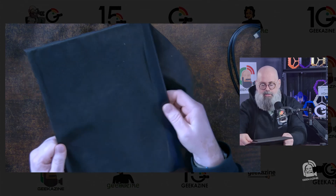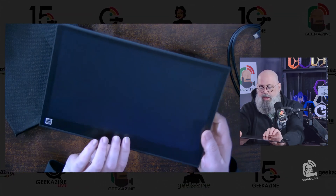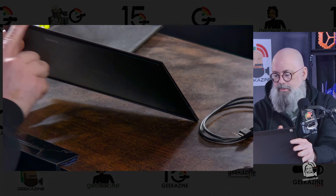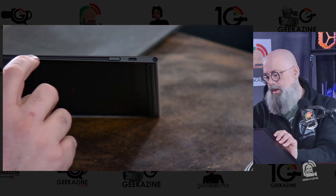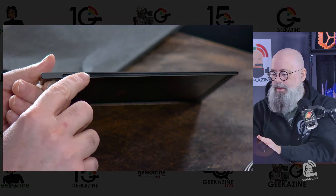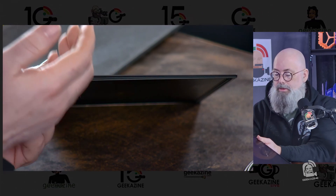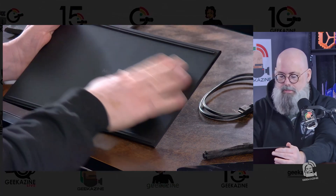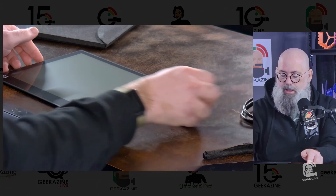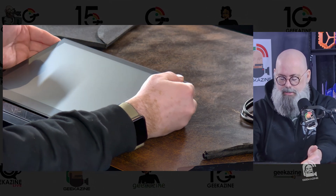We'll go ahead and open this and bring this out. It's 13.3 inches across, so it's fairly small — like if you had a MacBook Air. On the front we have the screen with a border around it. On the side we have a button and a USB-C connection. On the other side, there's another button and a USB-C, so if your laptop is on the left side you can put the cable in the appropriate side. It's a really, really light device. It does have rubber stoppers on the back — there's no kickstand, so you'll probably have to put something underneath it, but the rubber stoppers keep it from moving around.